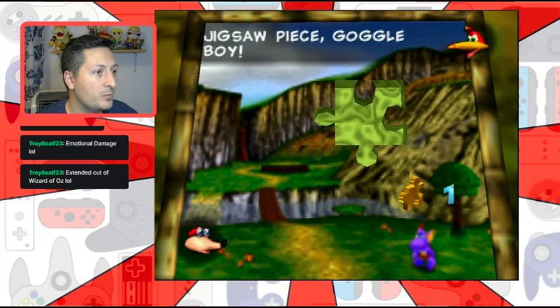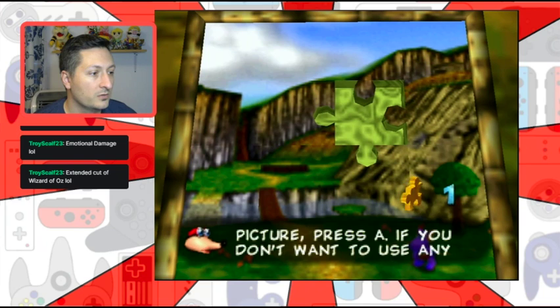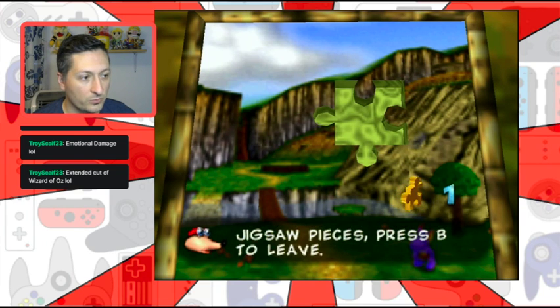All right, we got the first jigsaw piece, Goggle Boy. Great, now fill in the missing spaces on a picture. Press A. If you don't want to lose any jigsaw pieces, press B to leave.